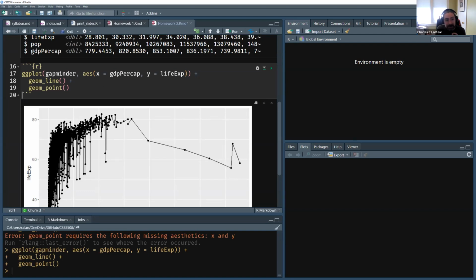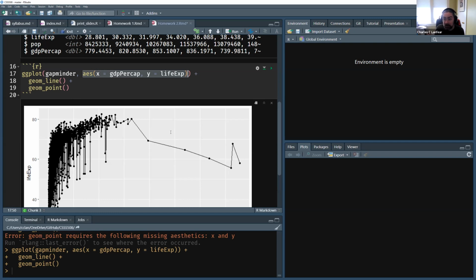Because any aesthetic you set up or map up here in ggplot gets handed down to every subsequent geometry. So one of the reasons you would put your aesthetics up here instead of, say, in geom_line is if you want them to apply to multiple geometries. And it's pretty common to do something like this, where you want lines and dots connected by lines.